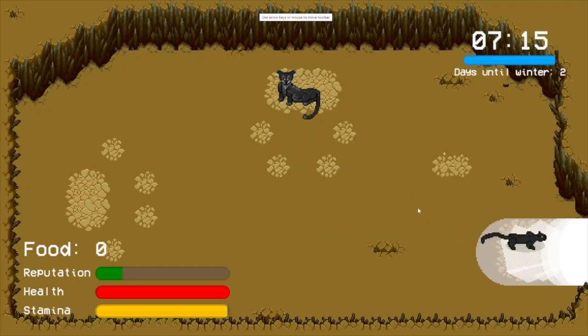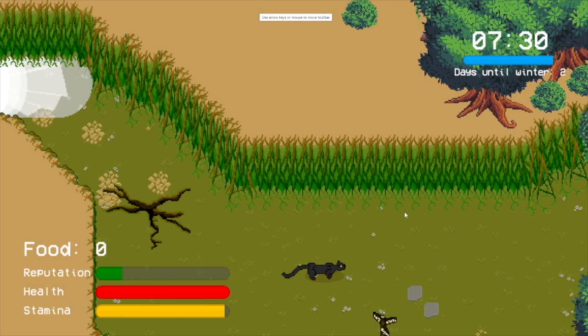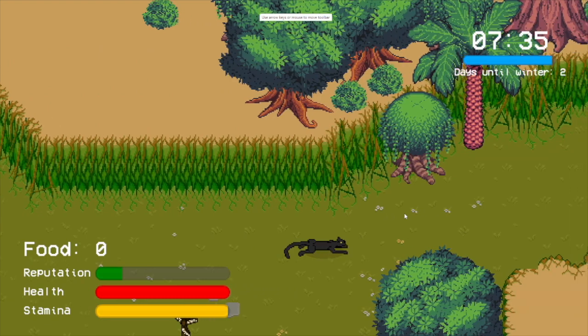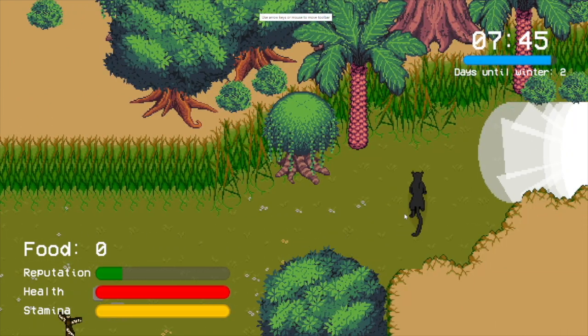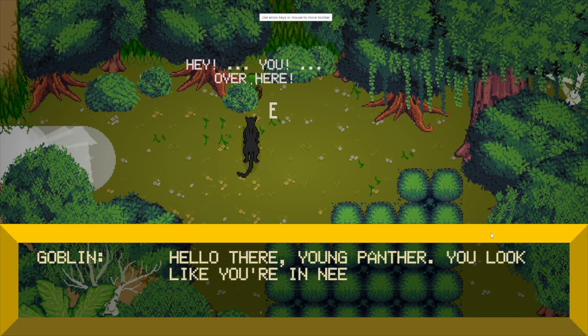Well, so do you think the villagers will forgive me if I go and eat? Should we go and eat some deer, maybe? Let's go. Yeah, let's find out. I see there's like a big old crack appeared in the floor there. I think that was there before. Maybe I'm wrong. Oh, there's a goblin in a bush. Oh, he looks fine. Some food.